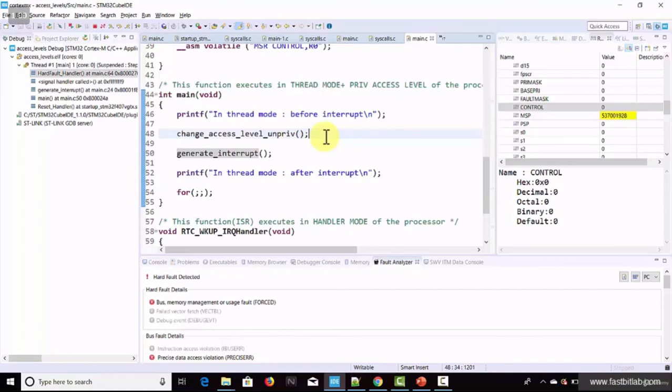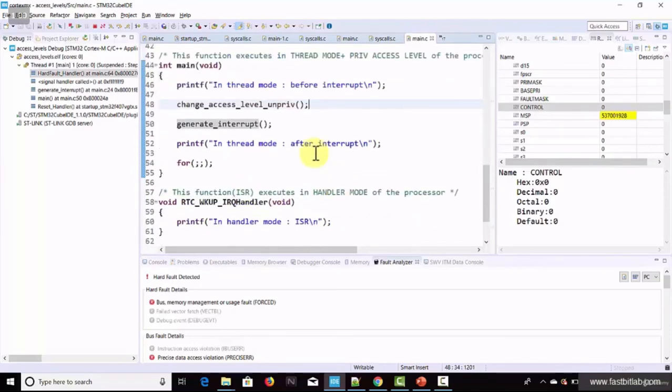And if the unprivileged code wants any services, then it can trigger a system call. And that system call will be serviced by the kernel code. That's a design which is followed in a secure and robust system. And the ARM Cortex-M processor gives those features in the processor itself. By using those features, you can build secure and robust embedded software solutions.